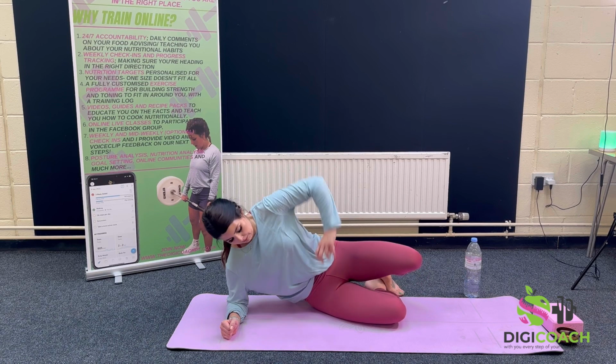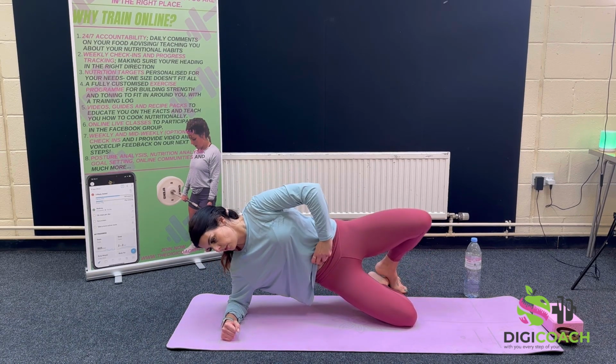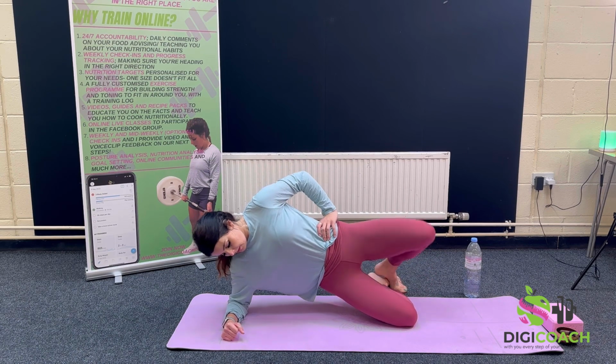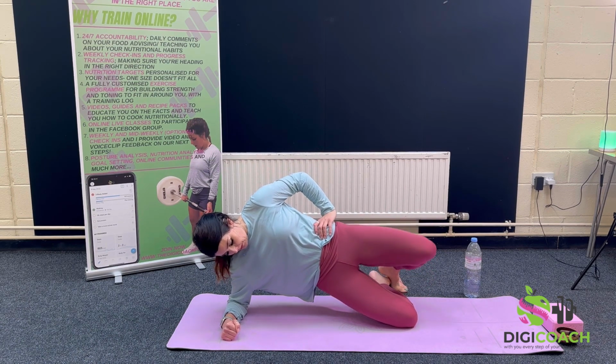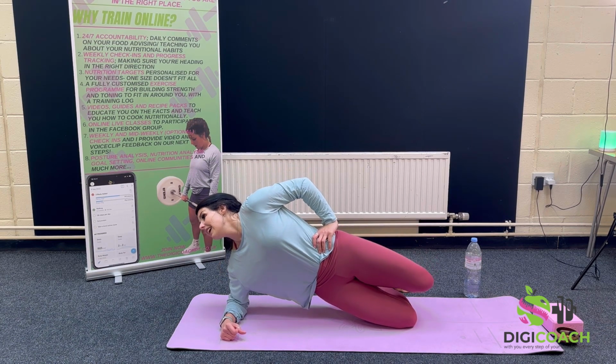Clamshells, side plank clamshells. So this is, of course, the time under tension in the sides of the abs, holding that position. Pushing the hips out, so you're in a straight line.